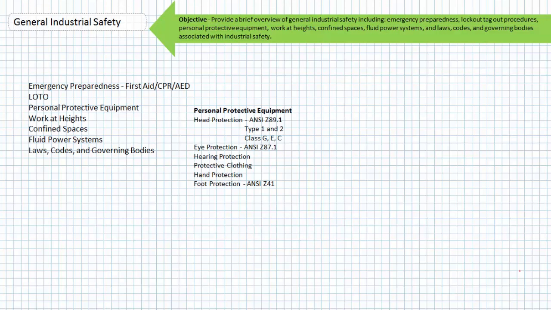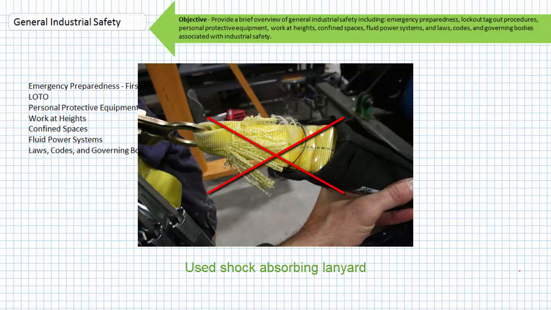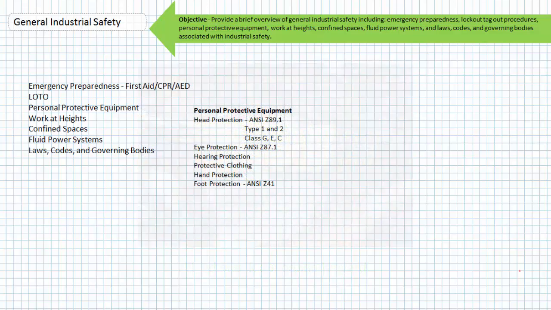We'll cover each one separately, but a general rule applies to all categories. Inspect your personal protection equipment every single time before you use it. Personal protective equipment that does not pass inspection must be disposed of and a replacement obtained before work can begin. Let's start at the head and work our way down.